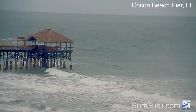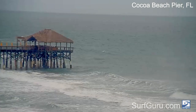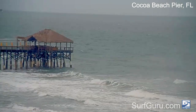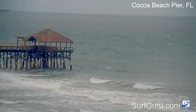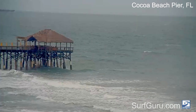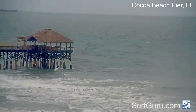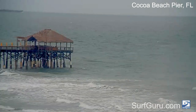On Sunday we're going to have a wind shift — the winds are going to clock around to the north-northeast, chopping things up again. We still have that nine-second east-northeast background bump coming in, but the overlying wind swell is probably going to chunk things up. So if you are going to paddle out, look for one of those north wind-protected spots.